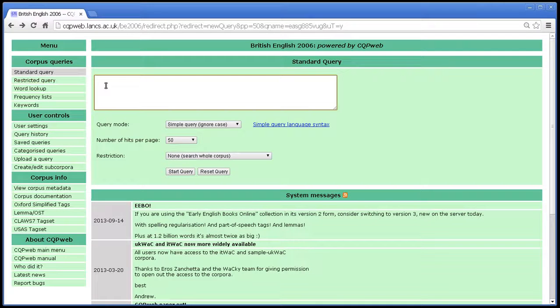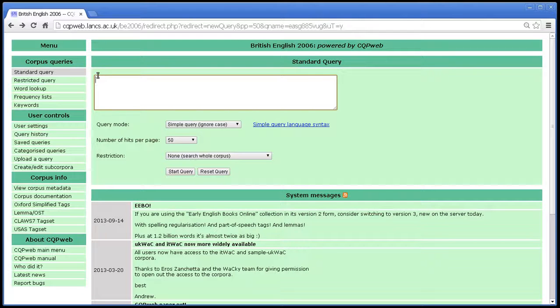Now, in order to explain this, we have to mention that in a standard CQPweb corpus, there are several layers in every corpus. Every corpus must have at least one layer that contains the words, but most corpora will have at least one or two more layers that include different levels of annotation. And these levels of annotation can be part of speech tags, they can be lemma annotation, they can be semantic tags, they can be all kinds of things of this nature.